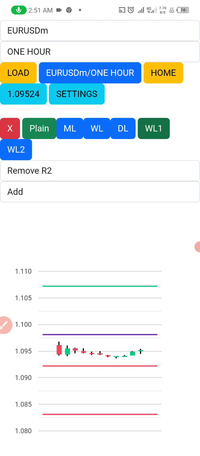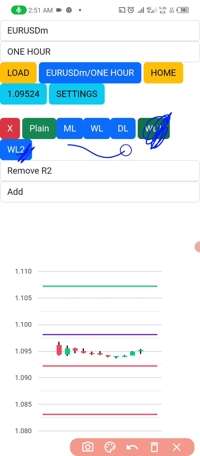So this is what I have to show you. This is the added information we added to it, which is the weekly L1 and weekly L2. This is the last week key level. This is the last 2 weeks key level. You already know how to use this. You understand? This is the monthly key level, current weekly key level, daily key level. So this is an additional function based on the advanced key level, because these are the things the advanced key level looks out for before it takes its decision. As you can see, it's very open. You can see it and understand how it works.